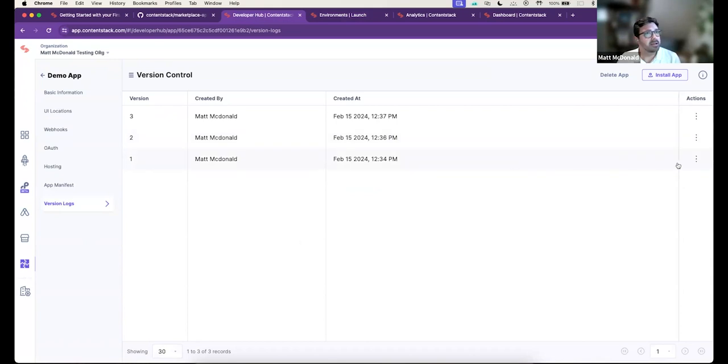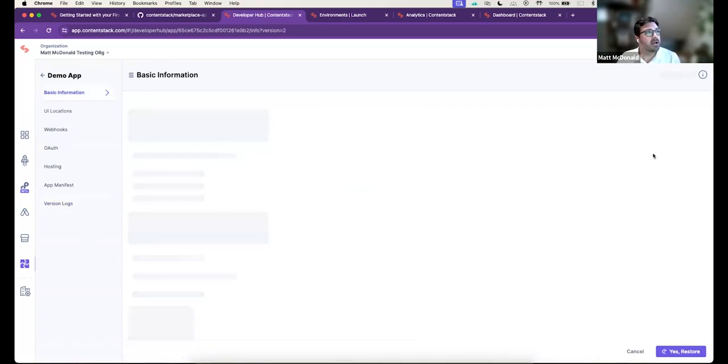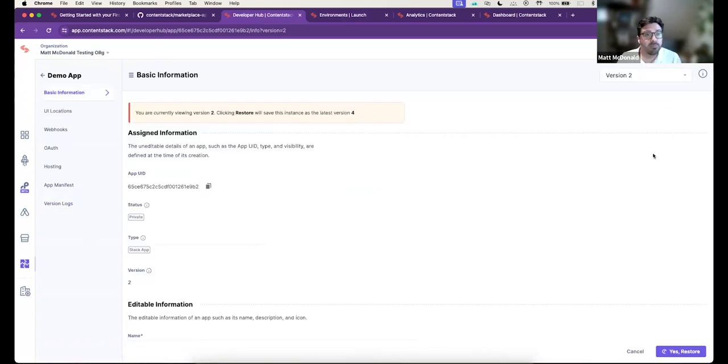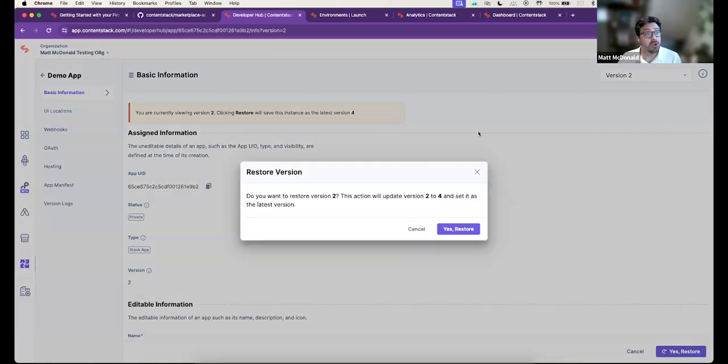So if we look back at version 2 here, the UI is going to take you back into that application version, and you'll be greeted with this message showing you that you are looking at a previous application version. You have the option to restore this version, and it'll basically take this version 2 and create a new version 4 and replicate version 2 out as that application.